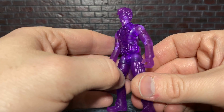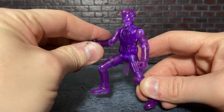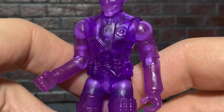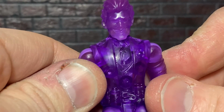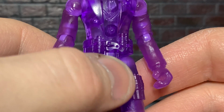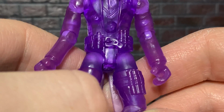The actual body itself is really cool because they hit one of the other big Joker tropes, and this one I actually like a lot. And it's the idea that the Joker creates his own utility belt. This has been around forever and ever, since the days of Dick Sprang and the '66 Batman show. I mean, it's so silly, but I kind of love it. I like how you can tell it's just a regular belt as it's being pulled through, and since the Joker is so thin and gaunt, clearly he's got a few holes left in the belt that he could utilize.